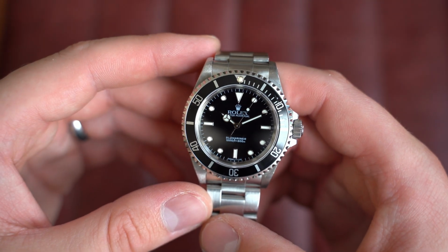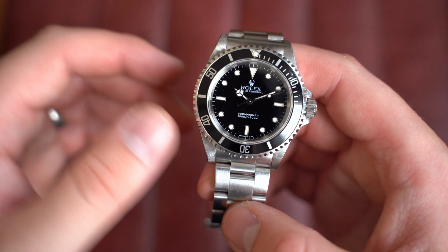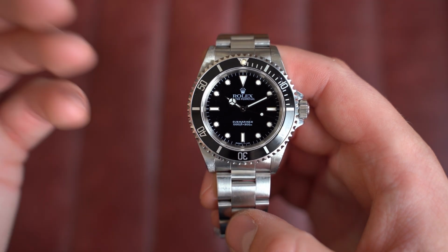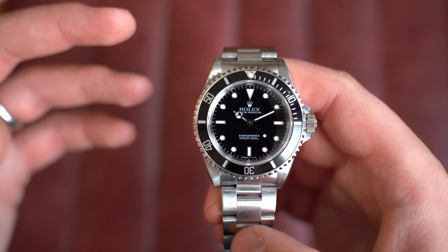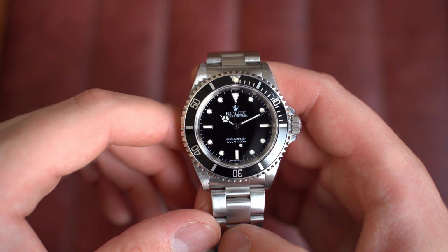And obviously the 40mm Submariner. Personally, I prefer the 2-line of text compared to the 4-line of text. It's nicer for me, and obviously you've got the drilled lug holes, which is nice. This is the hollow bracelet with the hollow end link, so do keep that in mind. But again, it's got that charming vintage Rolex feel, even though it's not fully vintage, and it's got the modern reliability of sapphire crystal and the upgraded movement with the Rolex Caliber 3000.